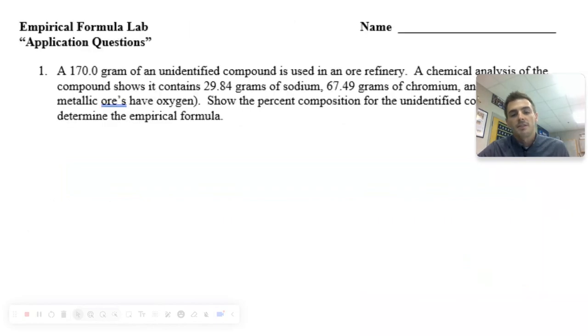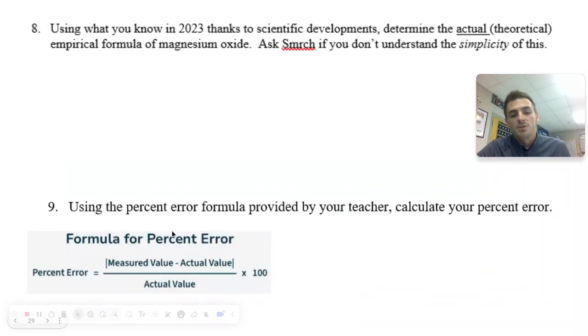What you'll be able to do then is calculate your percent error. So your percent error is where you figure out how far off you are from the real thing. I don't know if anyone's really stopped to think about it, but we actually, after our nomenclature test, know what magnesium oxide's formula is. So if you go on crisscross, you know what it should be. In this lab, we're going back 100 years to where we didn't know the charges and all the stuff we do now. And we're actually figuring out and doing how they did it to figure out what the charges of stuff on the periodic table is. So you'll be able to calculate your percent error. And again, we just want to make sure that we're doing a good job with that and getting better.